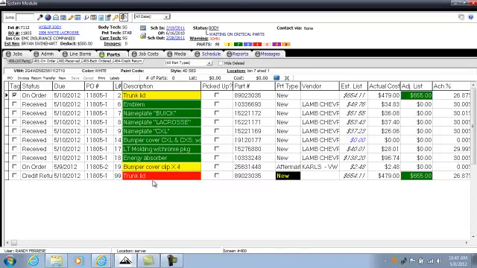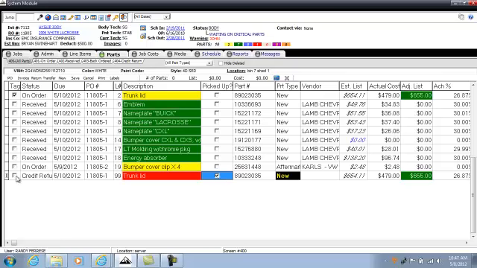As you can see, I have a trunk lid returned. The part is still on my property, and at this time I've reordered, and now I have it at a status of on order. Now if the part is picked up later, you will check mark the box so you can show that it has been returned.